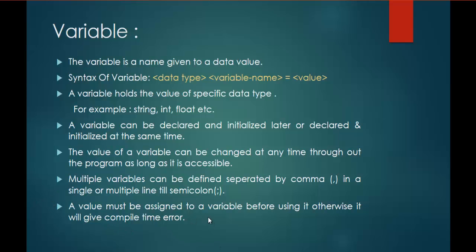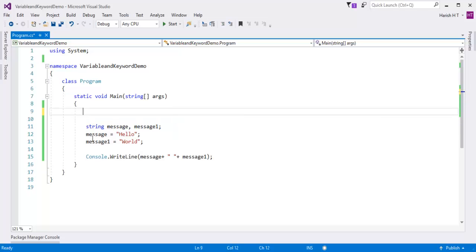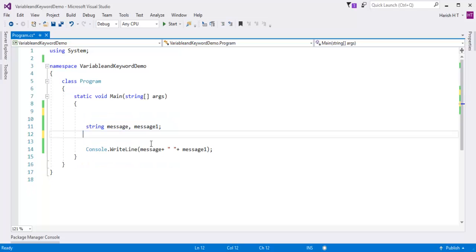Value must be assigned to a variable before using it, otherwise it will give a compile time error. In the sense, you can observe very carefully here. Let me make it simple.